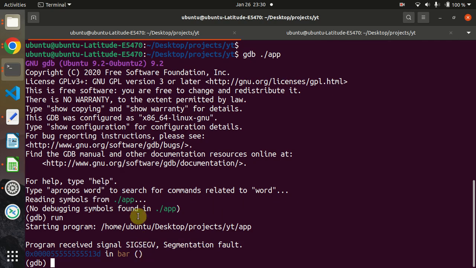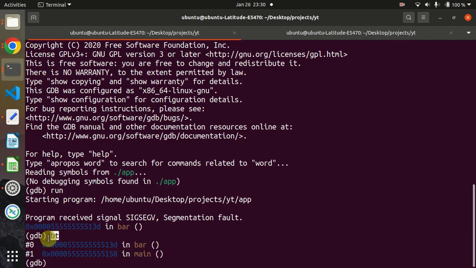So let's move further. At least we have reached the place which is causing the program crash. But especially in segmentation fault type of errors, we usually want to see the backtrace. For the backtrace, we type bt here and press enter. Backtrace tells us all the function calls that happened. It shows us the flow. Of course it started from main, then the flow moved to the function bar, and somewhere inside bar we got the segmentation fault. Usually with a segmentation fault, you will initially run the binary, and then at some point type bt for backtrace, to see the flow.